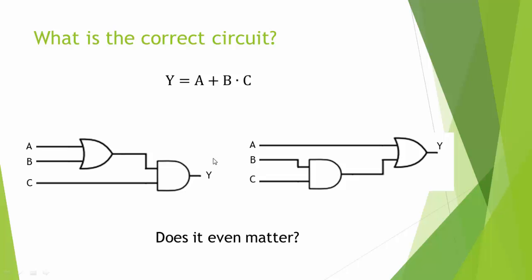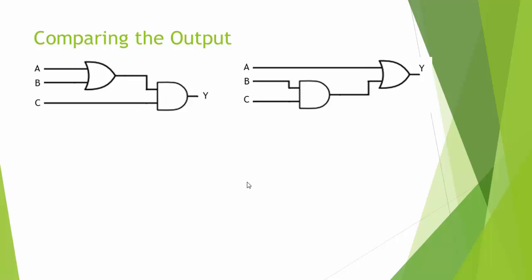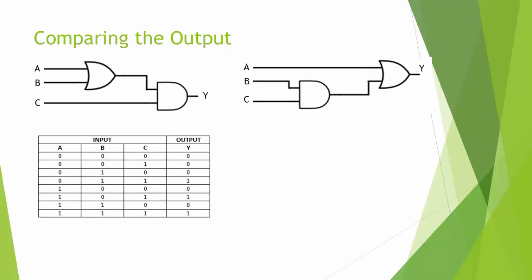And you might ask yourself, does it even matter which one we construct? Does it matter which order we put these in place? To get that answer, what we can do is start to look at the idea of extracting the output from a circuit. We do this by taking the gates that are on the left-hand side, the ones that get the inputs first, we predict their output, and then we put their output into the next gate. So we follow it along in essentially a linear fashion. And doing this, we can compare the output between our two possible designs.